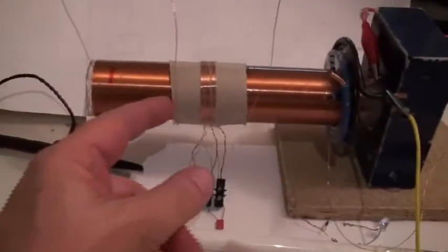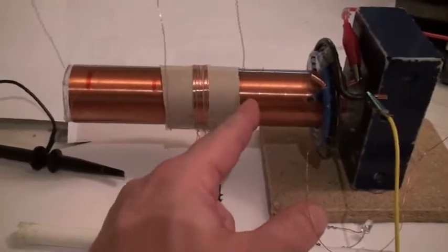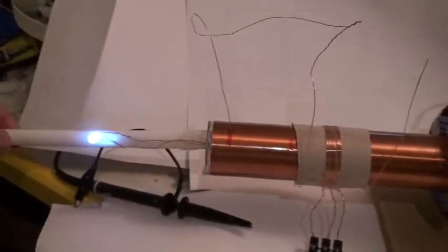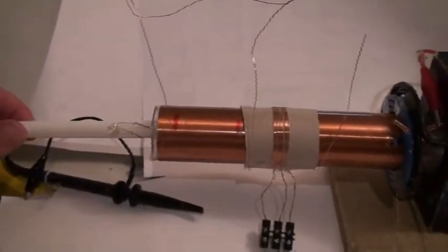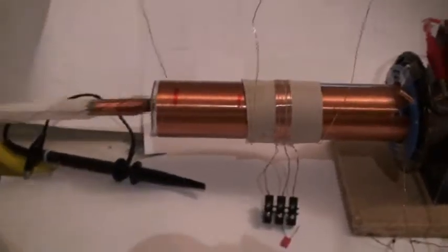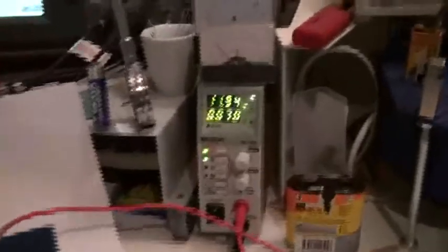Okay. I go back now to the first position here, which is very sensitive. We see the LED. And at first attempt it goes up, goes down, and very bright. Okay. But now we go to the amperage.